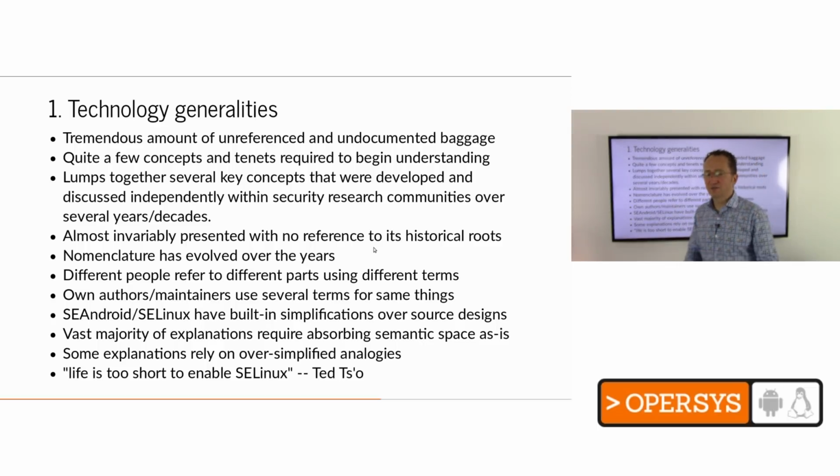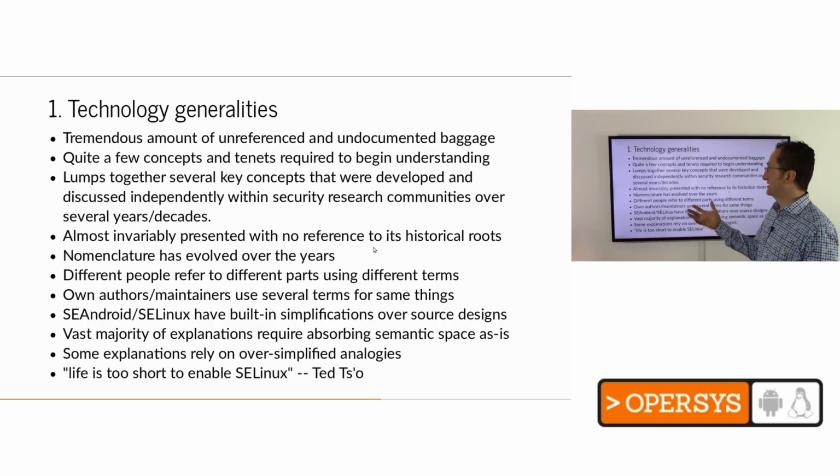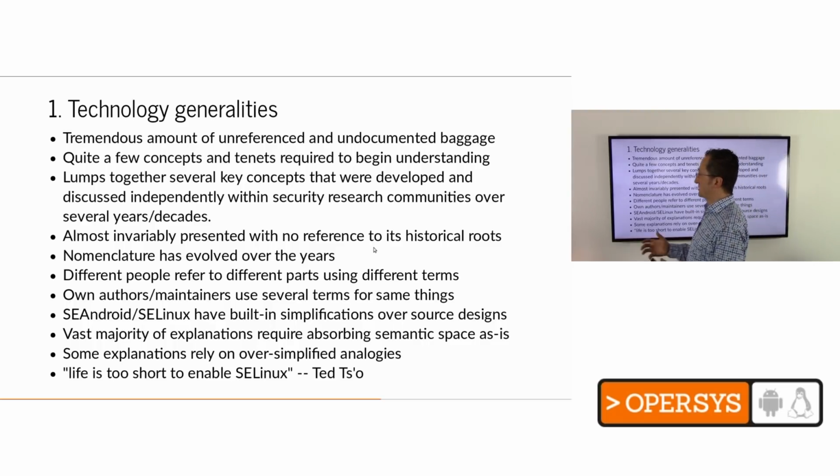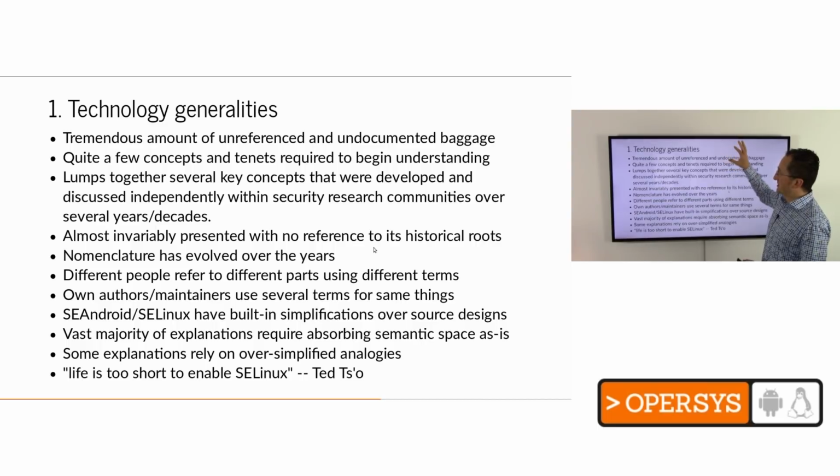I mean, every time you look at an SELinux policy, it's got these 4 fields, and I couldn't for the life of me understand what those 4 fields are and why those 4 are the ones we chose, not something else. So that's not something that you figure out just by looking at the current documentation. Quite a few concepts there, lumped together a lot of stuff.